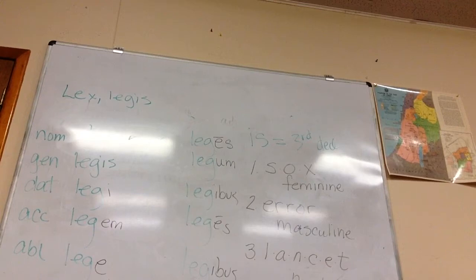Next word, rex, regis. What do you think it's going to be? Masculine. Why? Because it's a king, and all kings are masculine. That's right. Next one, dux, ducis. My first instinct was to say feminine. Were leaders normally males? Only males. So it's got to be masculine. Good job. Leaders, you think about your times.